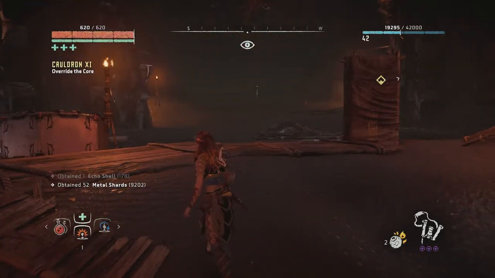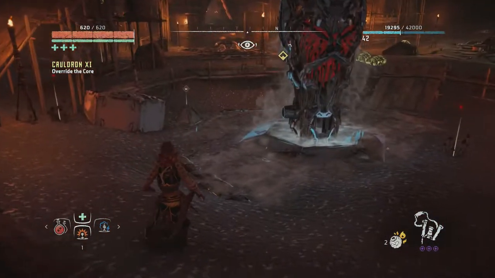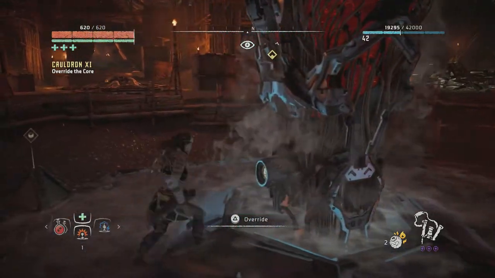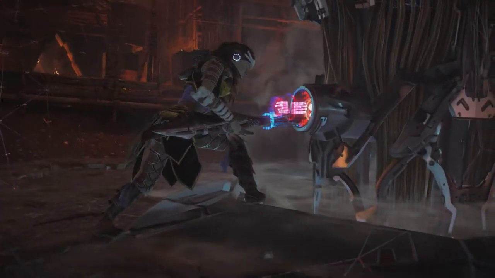Really? Now you're making me afraid. What's that over there? That's probably a supply crate that couldn't loot entirely. Override. I said override. Yeah, there you go. Stick it in there. Nice sound effects.